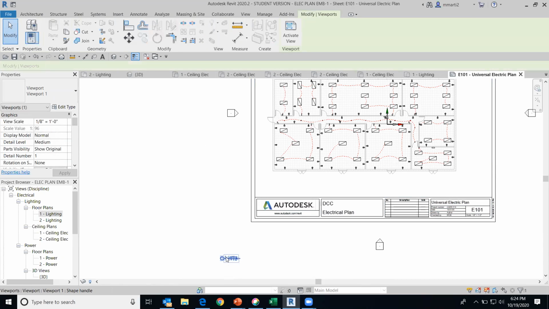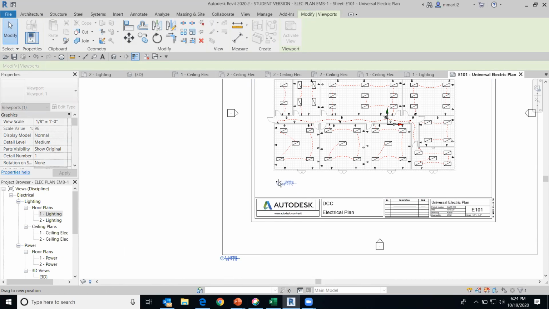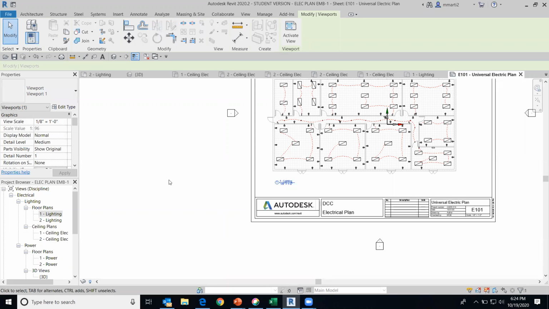When it is not active, that's when I can move the location of this drawing tag. So I'm going to click on the drawing tag, make it active, and I'm going to drag it and put it right up here. It'll always go under the lower left-hand corner of the drawing, not over here, not in the center, but lower left-hand corner at this point. So that's for this class and the other class.